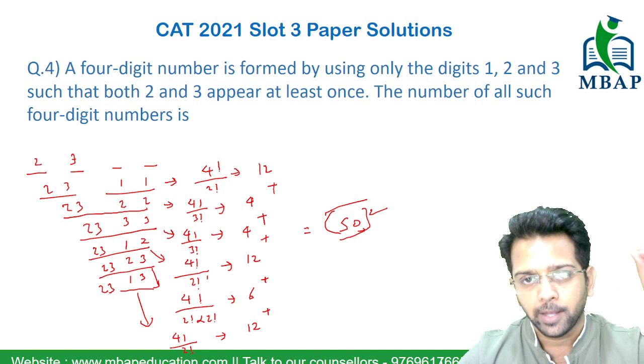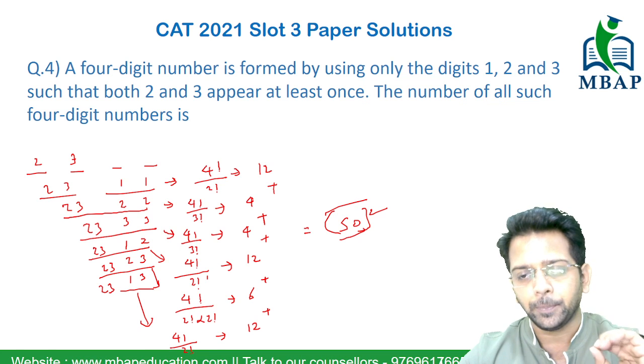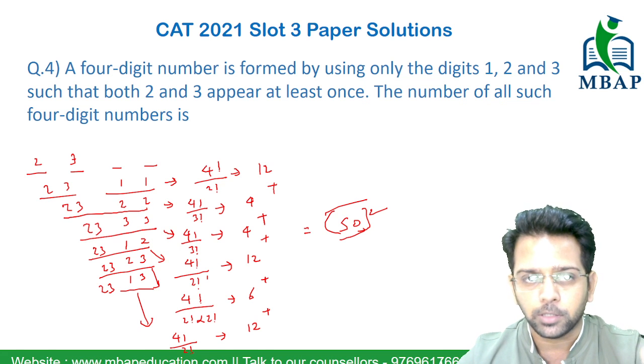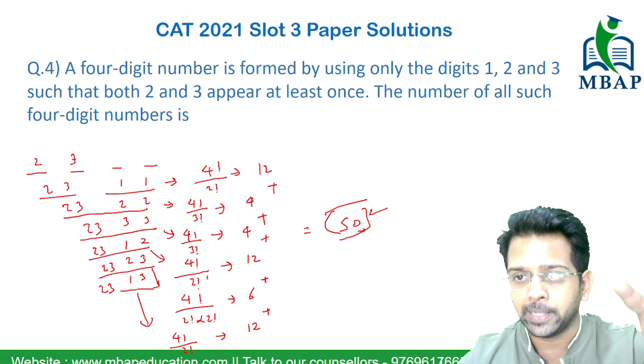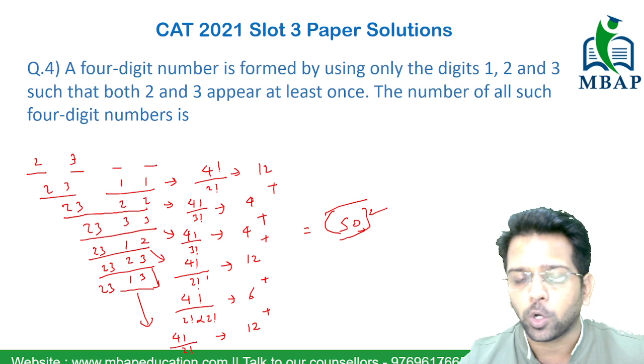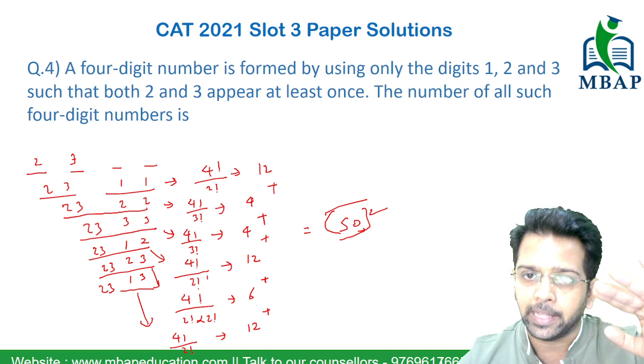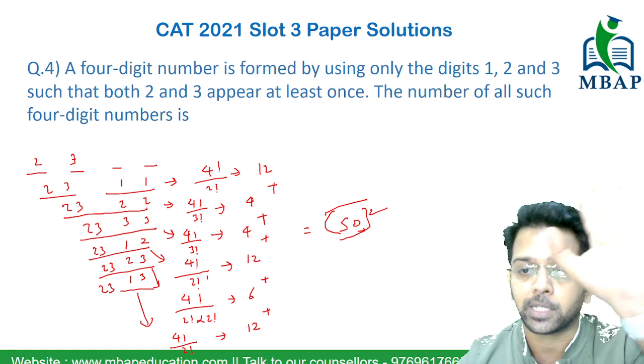What did we do? We first figured out, fix the numbers 2 and 3. Don't fix the place value, just put the numbers. And then for the remaining 2 digits, find out as many combinations as possible. And then arrange or rearrange them to see how many numbers can be possible with them.